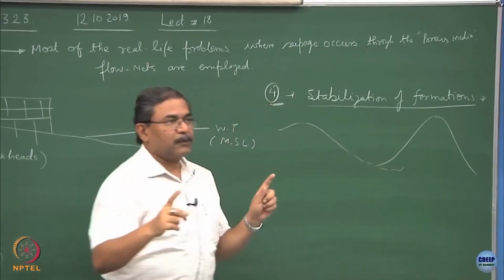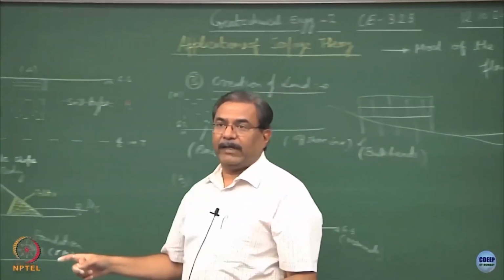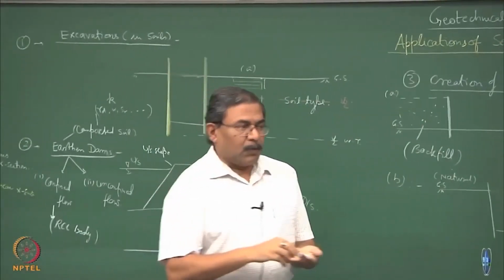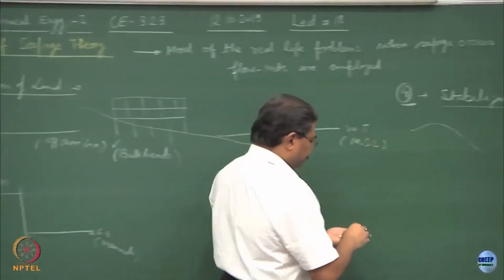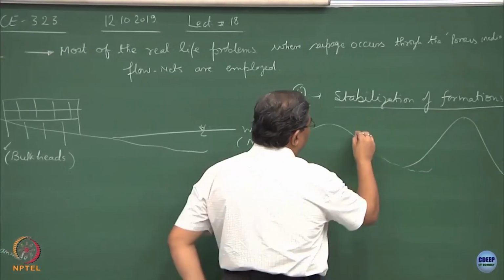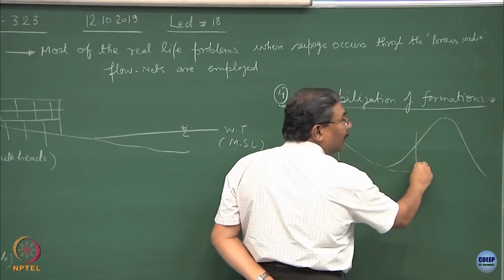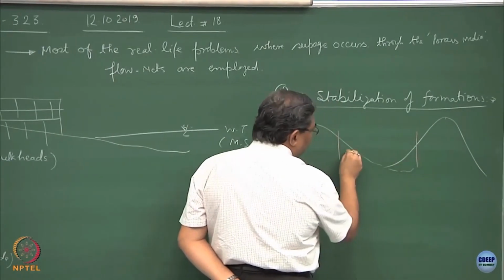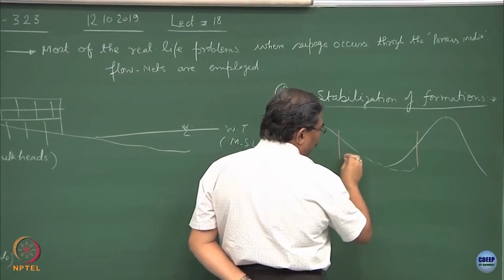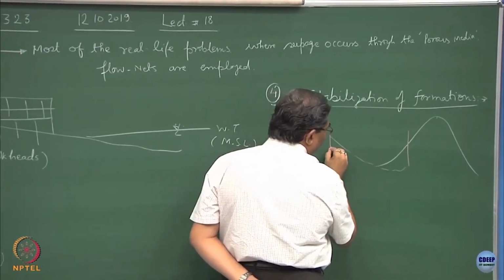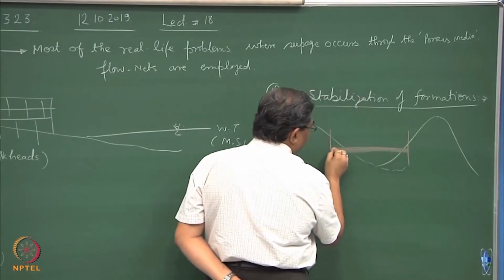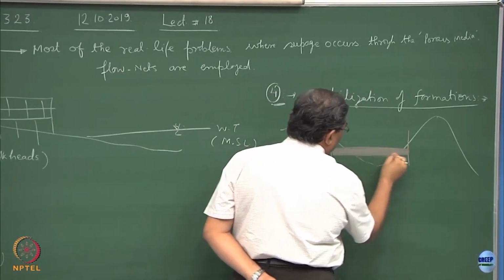Why, in your transportation engineering you must have done creation of right of way. So, right of way is something, if I would like to, let us say, chop off from here and chop off from here, this becomes cutting, and this soil I would like to fill up in this valley to create a platform like this. You understood what I have done?